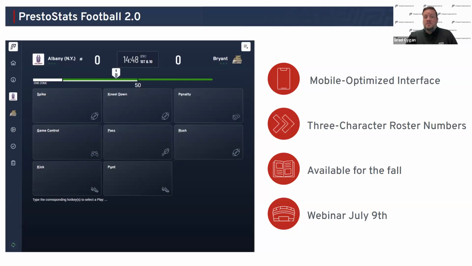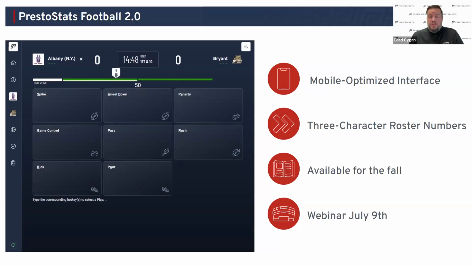On Football 2.0, I highly recommend you join us on July 9. We're going to start ramping up some of our communications on Football 2.0. I want to just make sure you understand one important thing. If you're using legacy and you're not quite ready to switch, you'll be able to use either or. So you won't be forced into a brand new product. If you like legacy, if you like the way it works, great. If you don't, you can still use this. We think this is going to be a great product. We've done extensive testing on this, and we're really excited to roll it out.